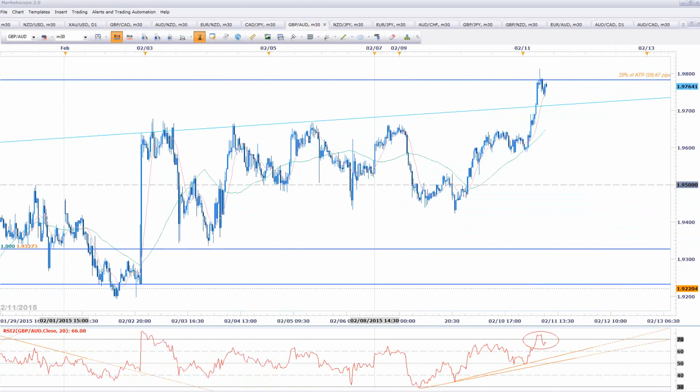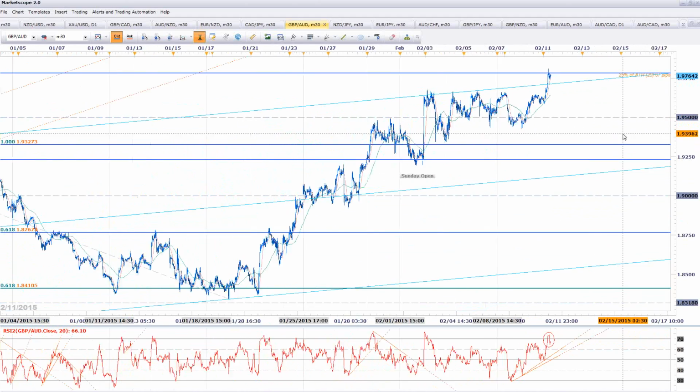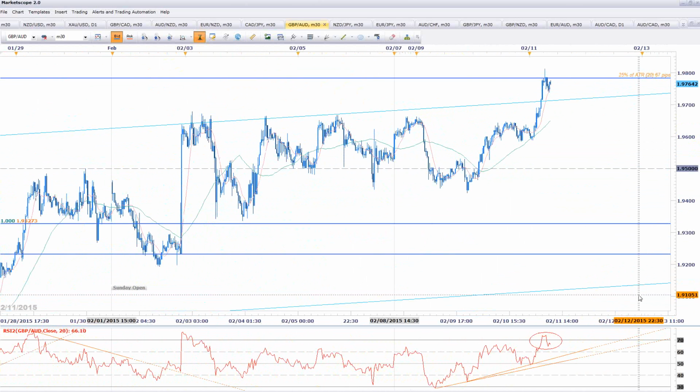Jay says he doesn't know what to do from here. I'm right with you, man. We can't always know what's going to happen in every single pair at every point. I think this one, it pays to sit on the sidelines, especially if you were on the long side, Jay, and you just booked it. Sounds like you've been tracking this one. Great play. I just wouldn't really want to press it from here, especially on the long side from these levels. So we'll see with the BOE inflation report.